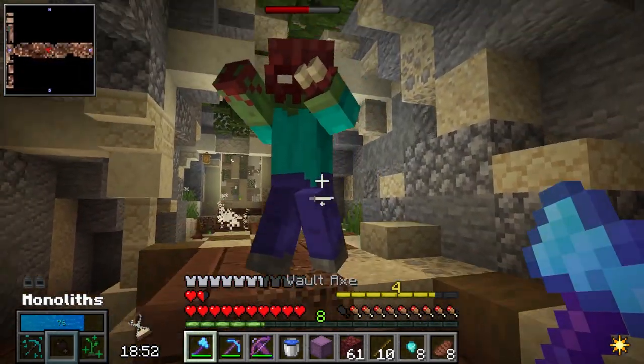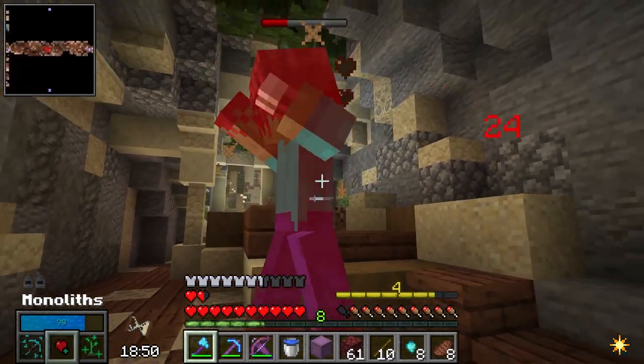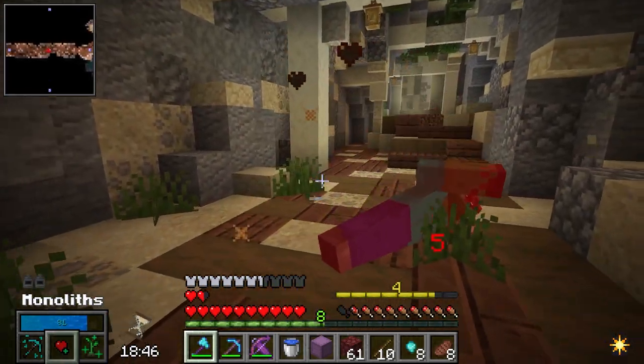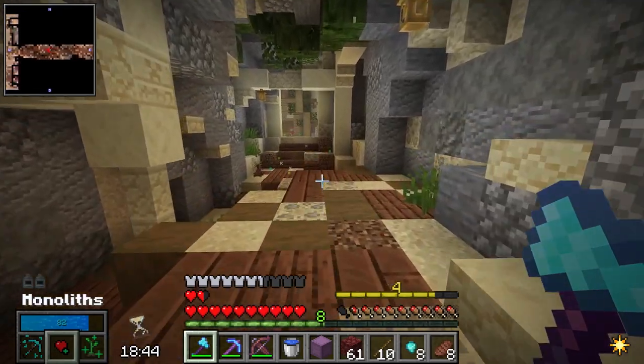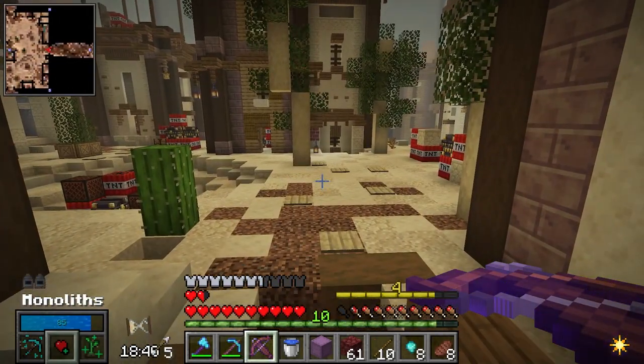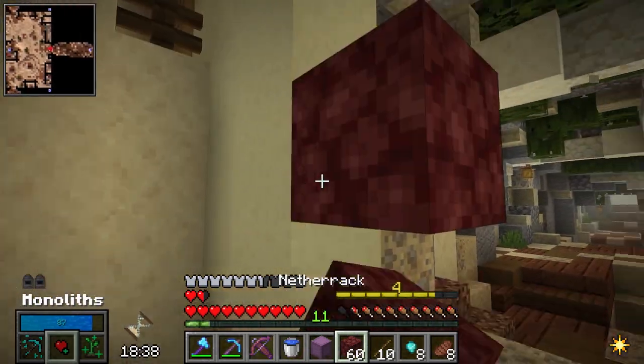Well, let's see. Oh, yeah, we got this. He's slow. Oh, yeah. And that's another 1,300 XP, if I remember correctly. How cool. Now, this room is a pretty scary challenge room.